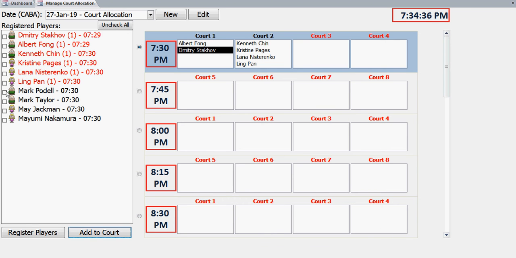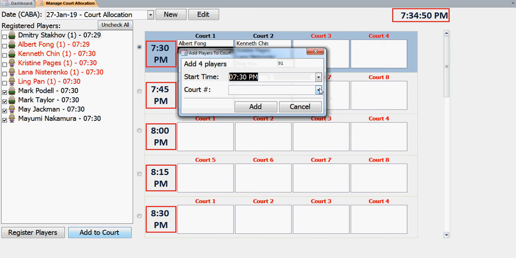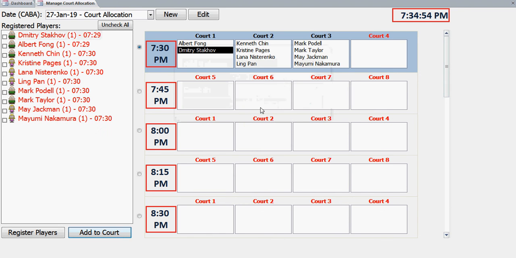And so this way I continue, choose the next 4 players, which let's say also playing foursome, and click Add to Court, choose Court 3, click Add, and this 4 players are on Court 3.